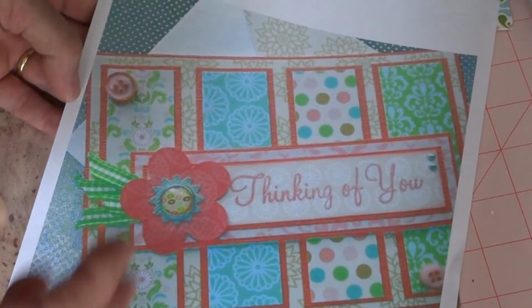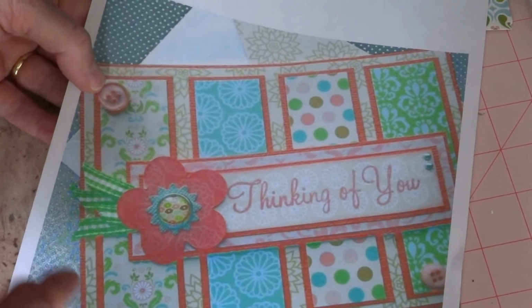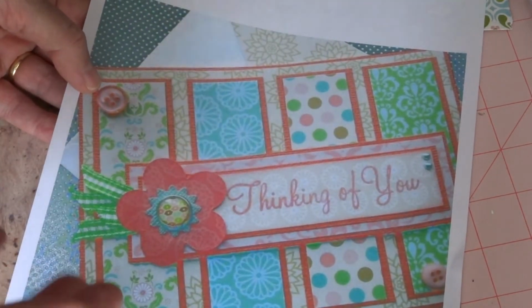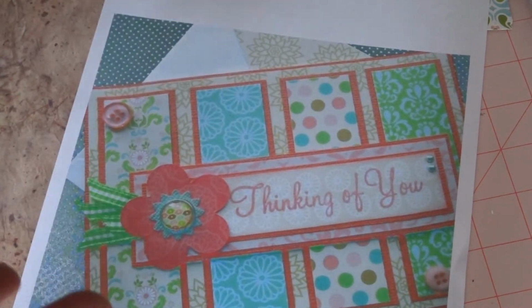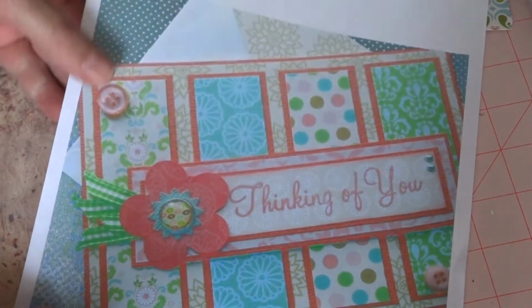So I'm going to make a 4 1/4 by 5 1/2 inch card, and it's of course not going to be exactly like this one because I don't have these papers. So we're going to play it by ear, use some papers out of my scrap bin, and I'm going to try to make a card with y'all right here, right now.